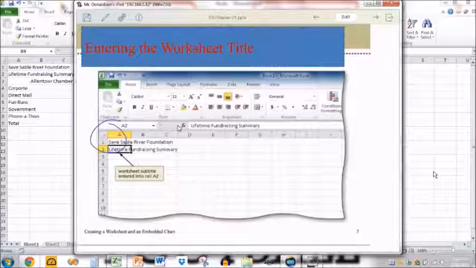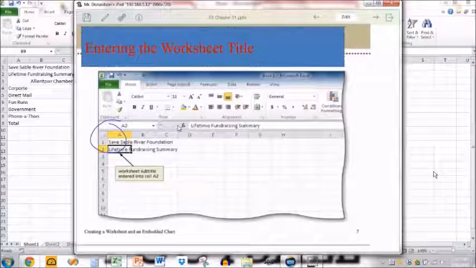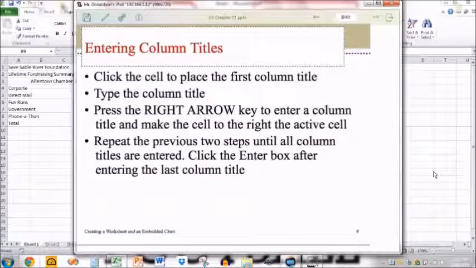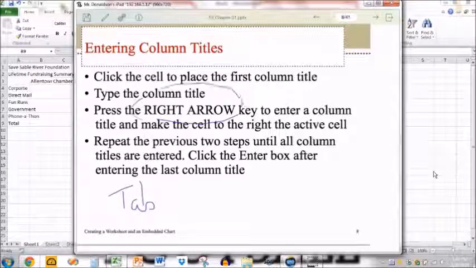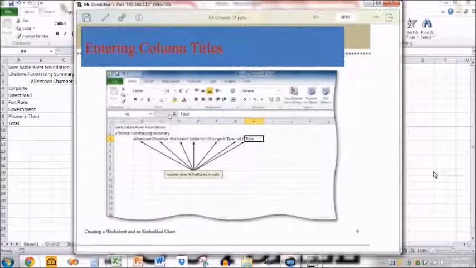There are literally millions of cells available in an Excel spreadsheet, but most people always just start in the very top. So you can use a tab, you can use the right arrow key. There's lots of options to maneuver through your document here. And then as you go down, you can press the enter key as well.